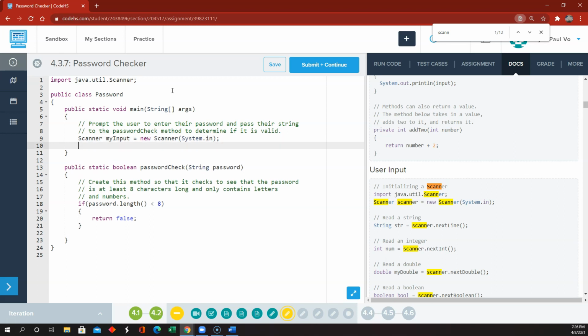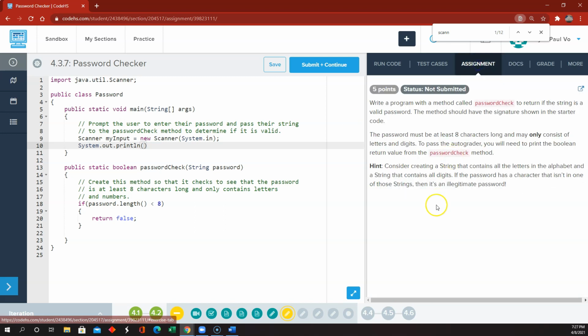Okay. So we're going to ask the user for some password. System.out.print line. Okay, they don't have anything there. So I'm just going to say enter your password.